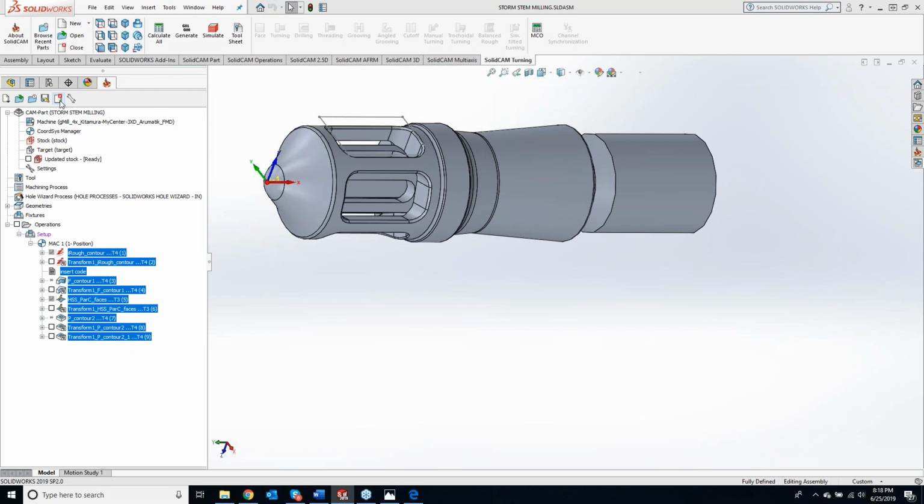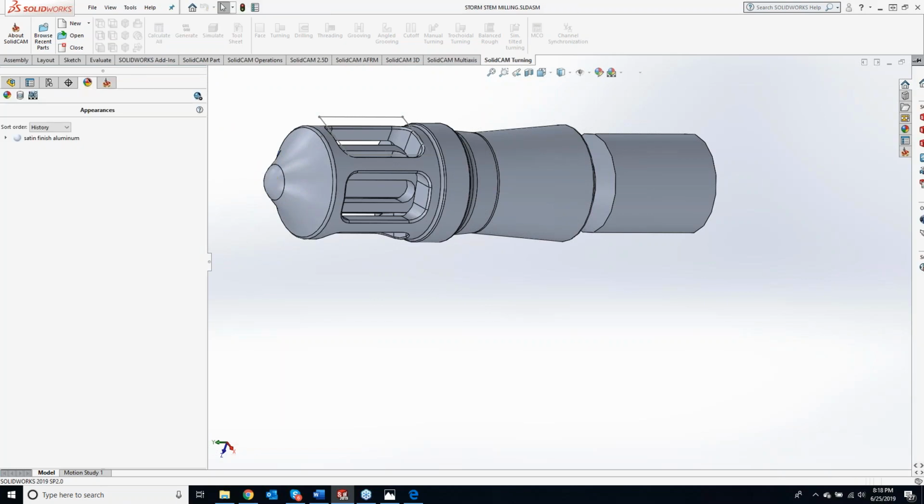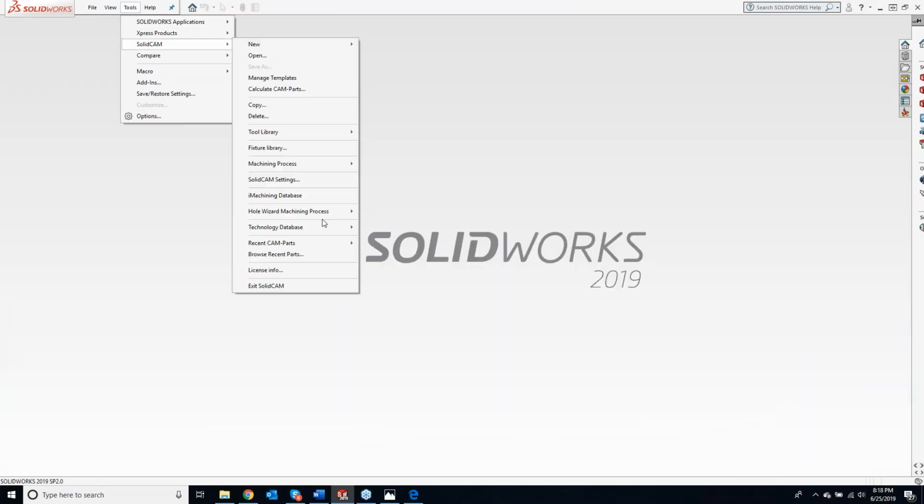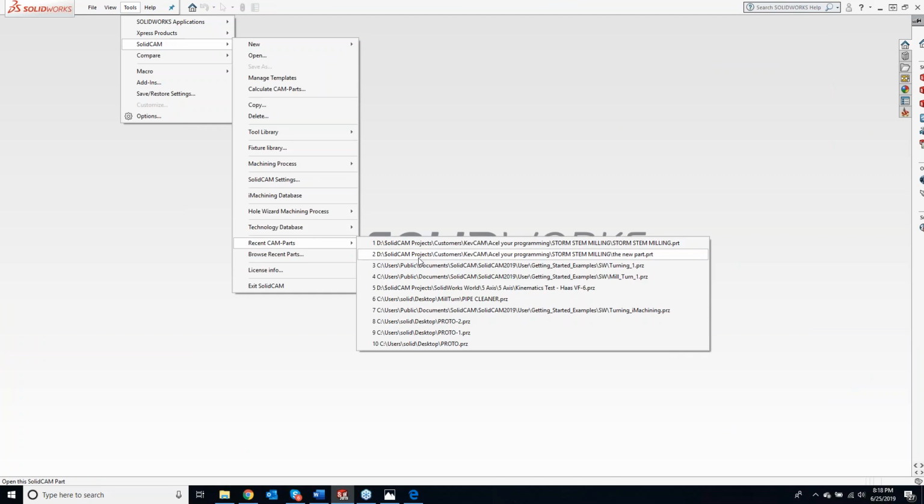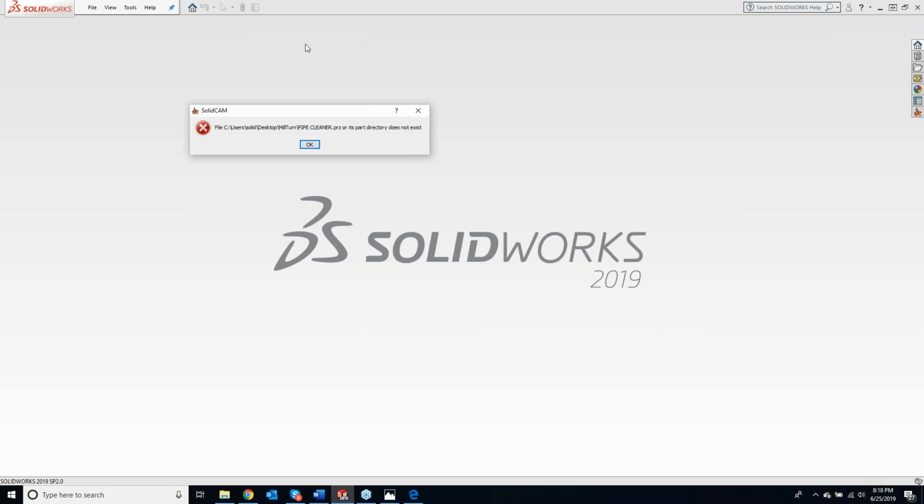Now, if I close out of this part and go to recent parts here, I'm just trying to find a simple one here. Turning. Yeah, well, we can do this one.